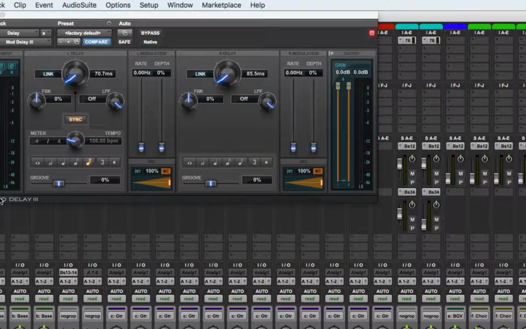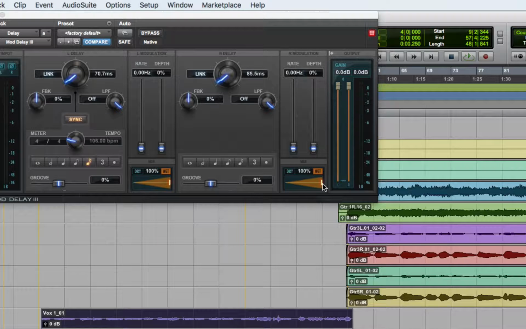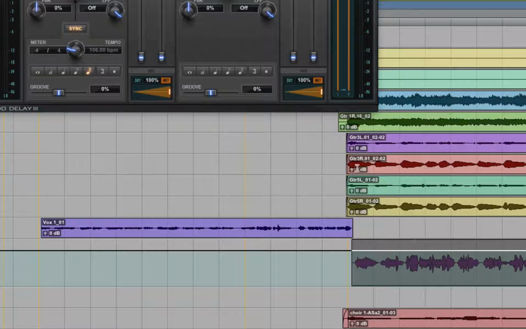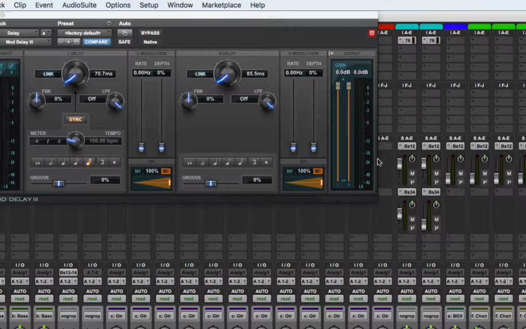Okay, once you have that done, we're going to do the same thing for the chorus, except that for the chorus you're going to want the bus 3/4 send for Vox 2 to be a little bit louder, just so we get more energy. And then we're going to need to go back and do the volume automation so the second half of the chorus has a little more delay, just as the same way we did the verb. Does that make sense? So, go ahead and go to the chorus clip for Vox 2, let it roll, and send bus 3/4.